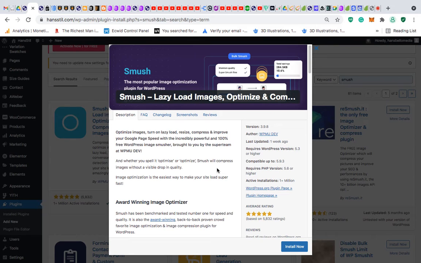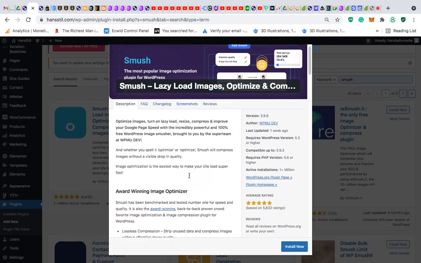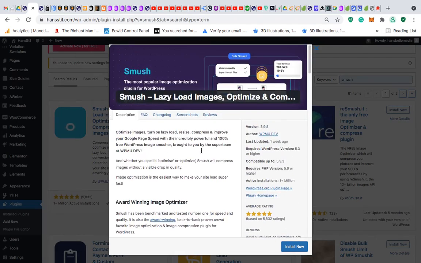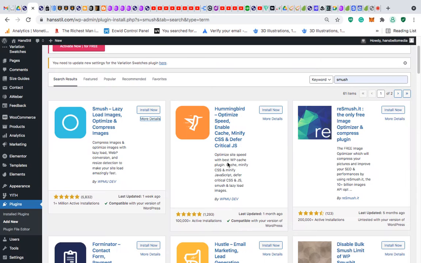It has a pro version, okay, but the basic version is actually what you need. The pro version is maybe for when you have a lot of images on your website, and you may have a problem when it comes to reducing the sizes per time, or reducing all of them at the same time. But if you are just starting, or even if you are not just starting, you can actually use the Smush plugin to reduce and optimize the images on your website. You can read on it later. I just want to show you and tell you about it. So this one is actually a very, very good plugin to use for that.